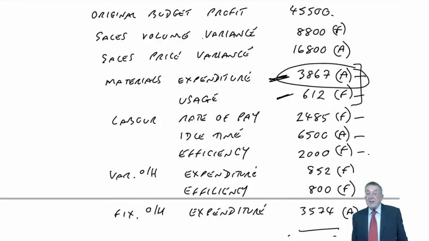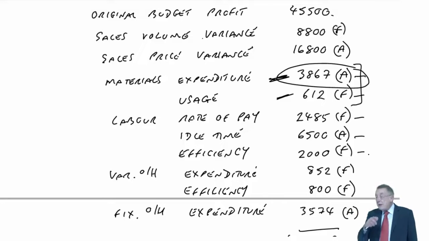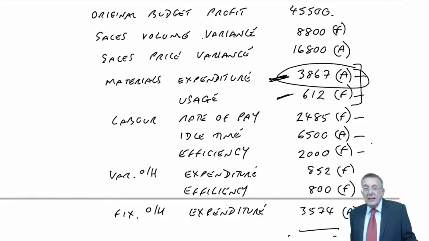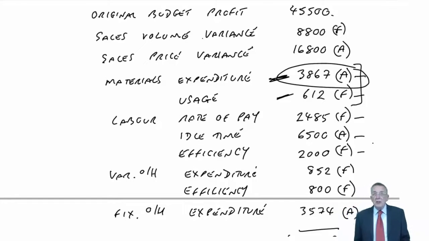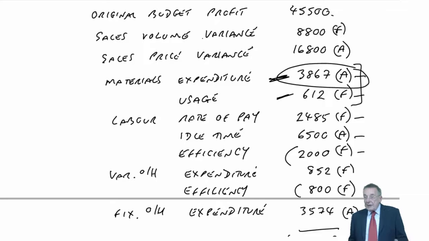Or I can think of another reason actually. We bought better material. Or I say, sorry, that may have been the reason for spending more. But maybe it's so that we can work faster. You know, maybe it's wood and it's poor quality and it takes a lot of time to cut the wood. But by buying better wood, maybe the workers can work on it faster. And if that's the case, you'd save money on the efficiency. So again, it's dangerous to look at one on its own.